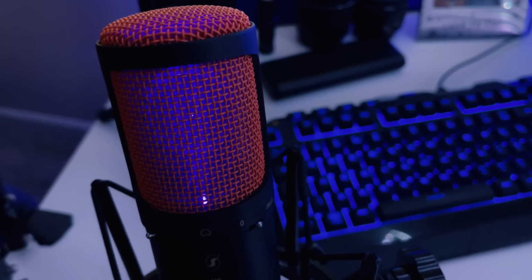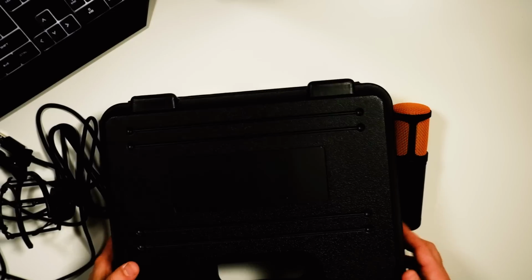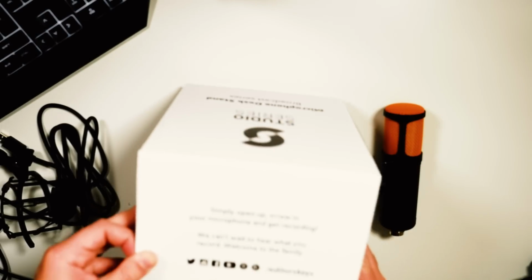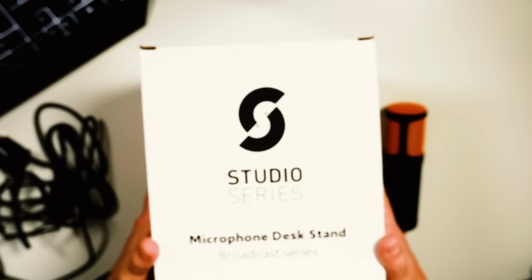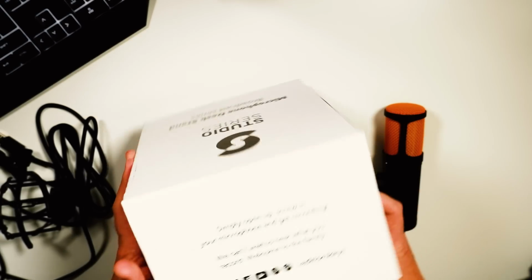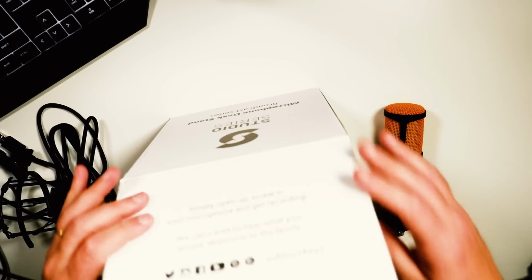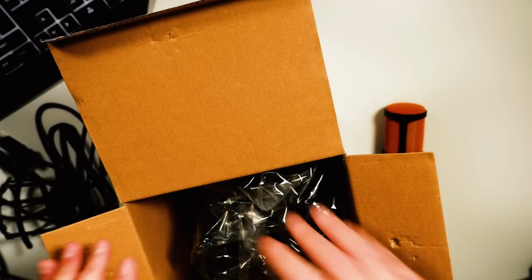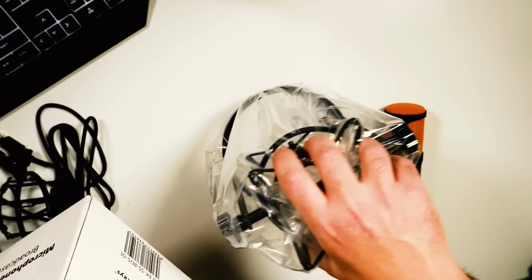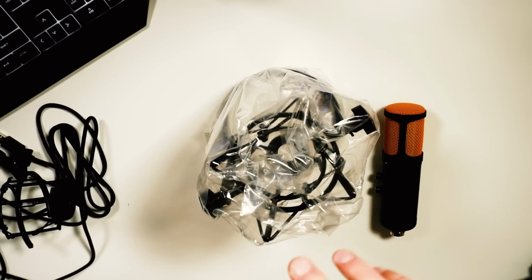So as you guys can see, let's take the box away. Sorry for the noises. And now I'm gonna show you the desk stand. It comes in this box. It is not part of the price, so the microphone has a price and the stand has another price. I'll go to the prices in a minute.